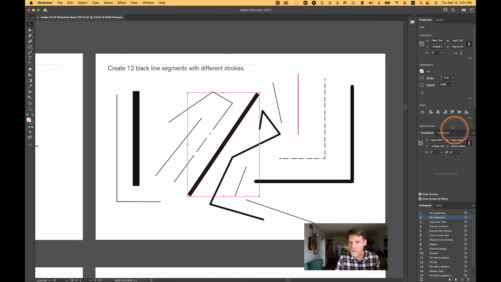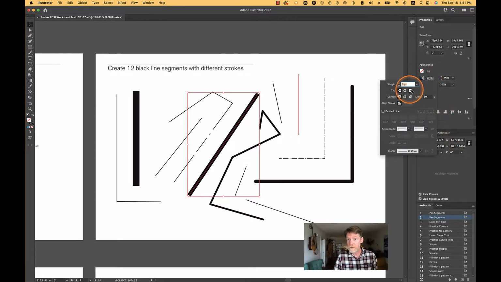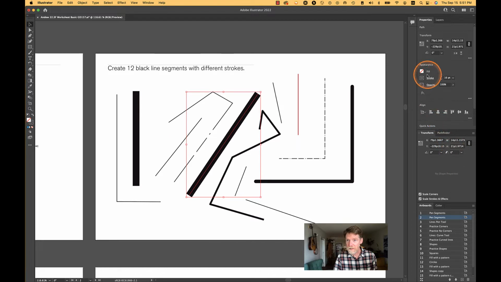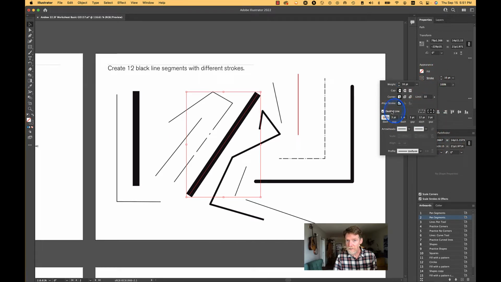Make this one really thick, and this is really interesting, and I'll show you in a later one how this can be really useful. Because if you have a really thick line like this, and you set a dash on it, where the dash is 1 point and the space is, let's say 20 points, and then let's just delete this.